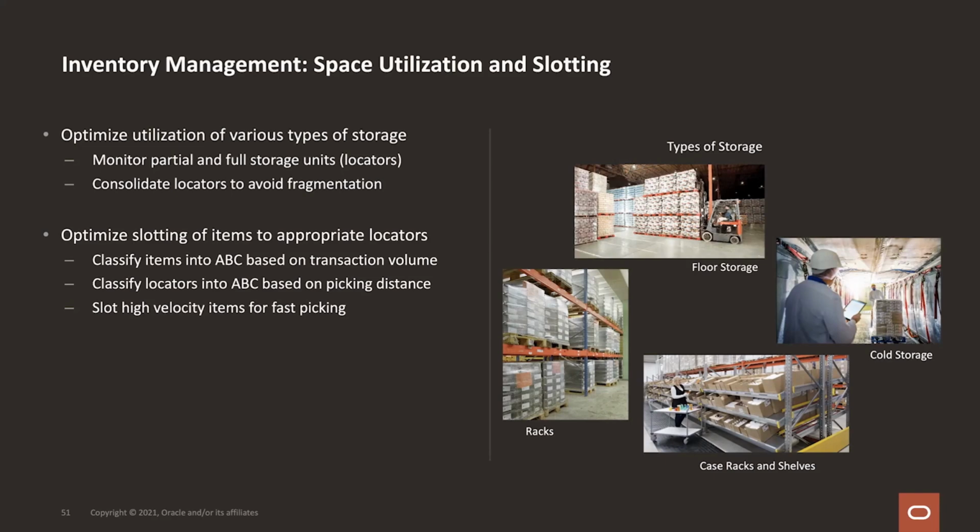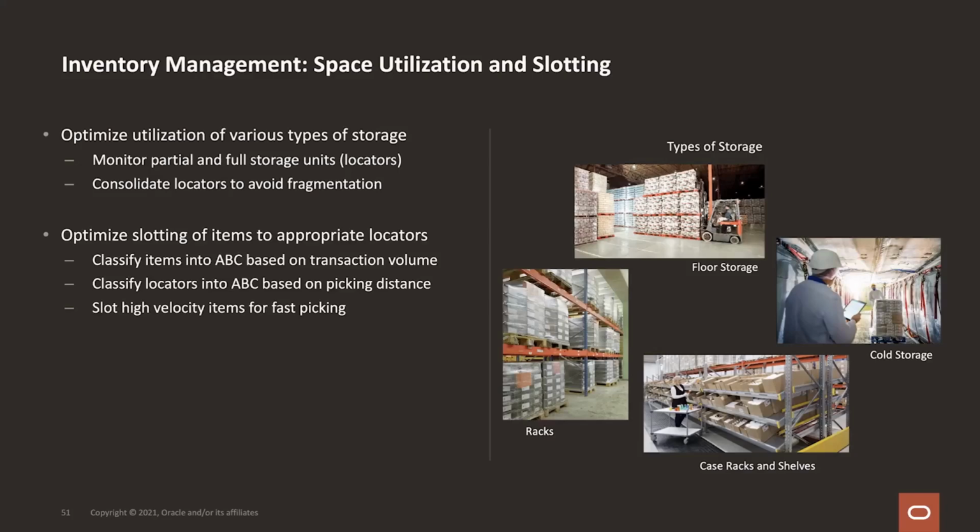And then we have what we call slotting. So the idea is that you would classify your items that you pick based on transaction volume. Because every time you pick something, there are some resources, there's some travel time that gets consumed, there's some labor that gets consumed, or machine time that gets consumed. So things that need to be picked very frequently, you want to have in locators which are ideal for picking frequently, meaning that they have the minimal distance to where you're going to consume the item, either in the shipping process or in a work order process where it begins to be consumed. Things that are needed frequently, you want to have in those types of locations.